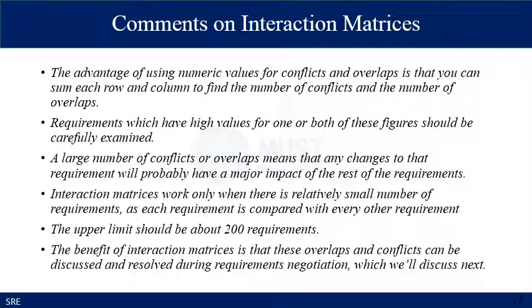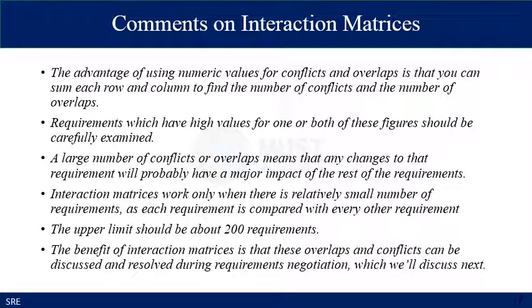The advantage of using numerical values for the conflicts and overlaps is that you can sum each of the rows and columns to find out the number of conflicts and the number of overlaps. So requirements which have high values for both of these figures should be carefully examined. A large number of conflicts or overlaps means that any changes to the requirement will probably have a major impact on the rest of the requirements.